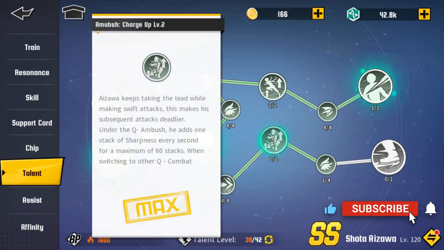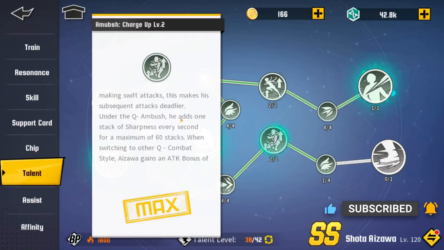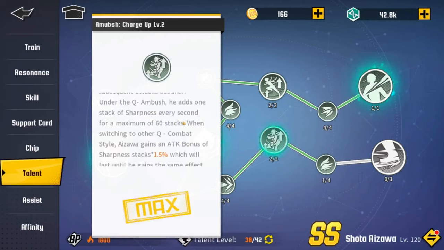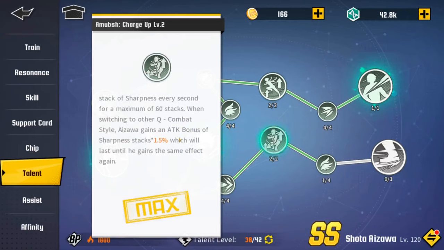This talent right here, Ambush. No, I'm just joking. Ambush. Yeah, this thing's huge. So you're going to want to go into your dagger stance, stay in your dagger stance for about 60 or so seconds, and then switch into your counter stance, or combat stance, and then signature with them, right?